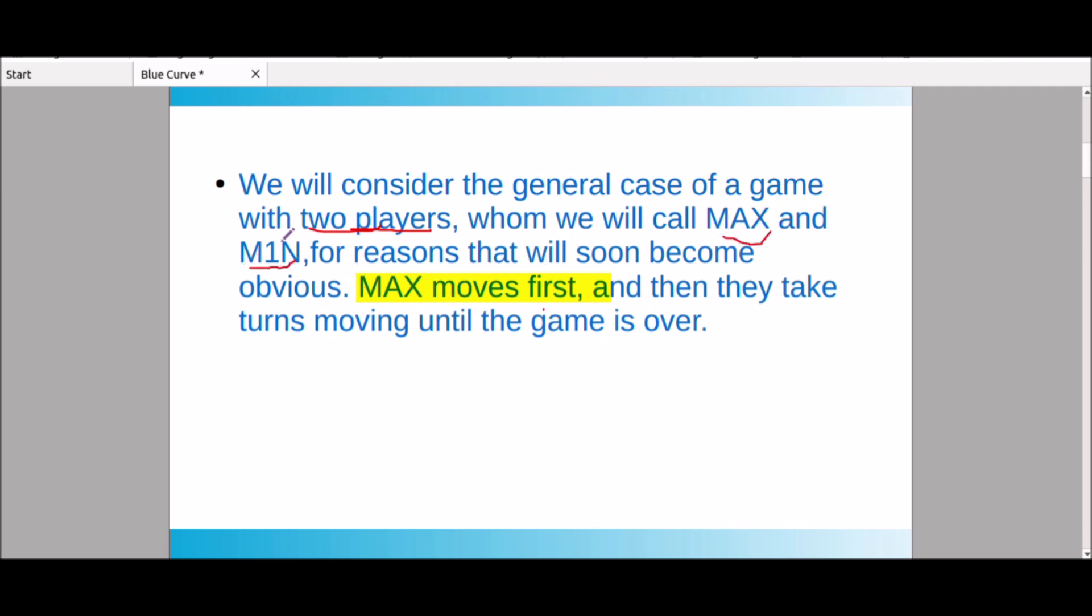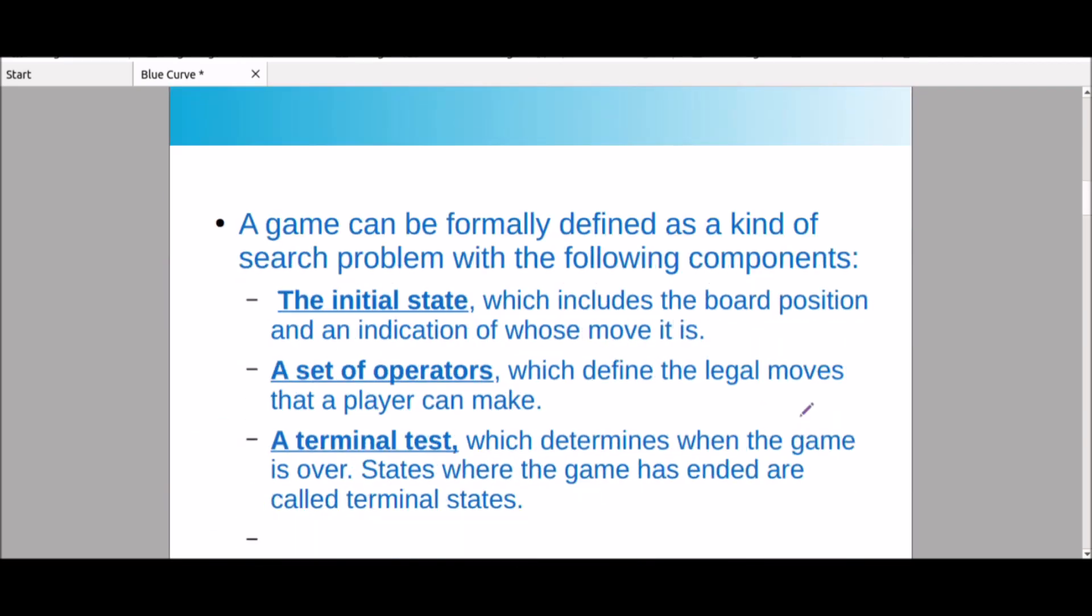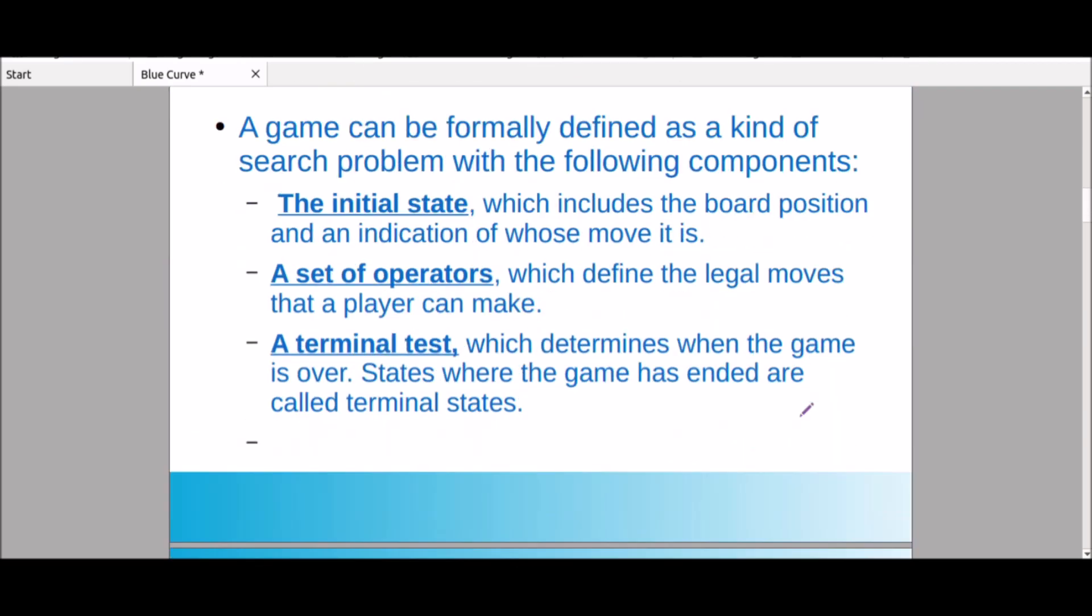The first algorithm will follow the move for the minimum. So first thing game is MAX is first move start and next is MIN start. Now we have a game field or game strategies so we have some terminology. First is initial state. Initial state is board position. Now we have chess game so we can see the game start. There are some positions, soldiers are in second line, VIP soldiers are in second line, king is in middle.